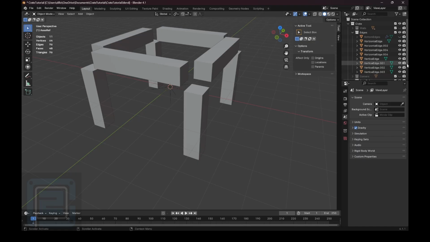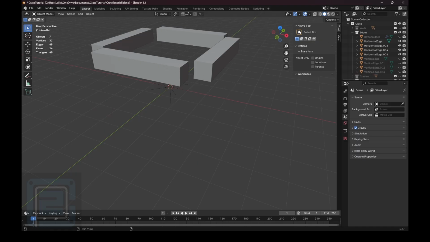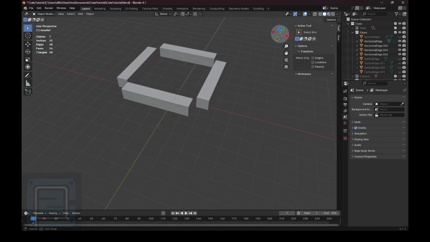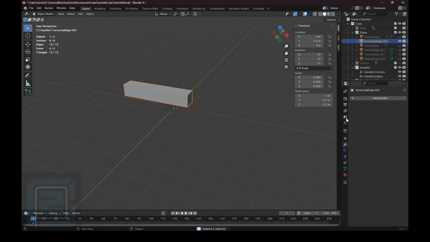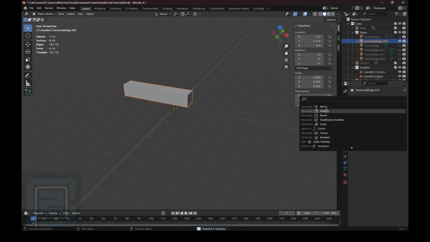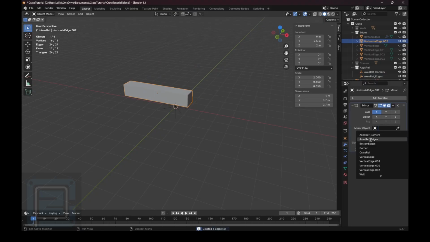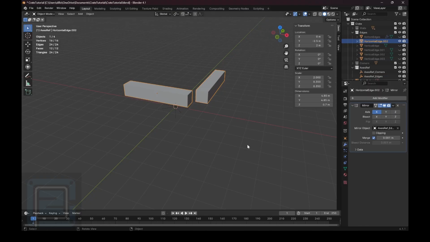Okay, and the case for the top edges is the exact same. So we're going to do pretty much the same thing here. So find 3 that we don't want. We're going to delete them. For the top edge, let's give it that mirror modifier. Choose axis ref edges for the mirror object like this, and enable X and Y. And let's just rename this in the outliner to top edges. Great, so we got the top and bottom edges into place.